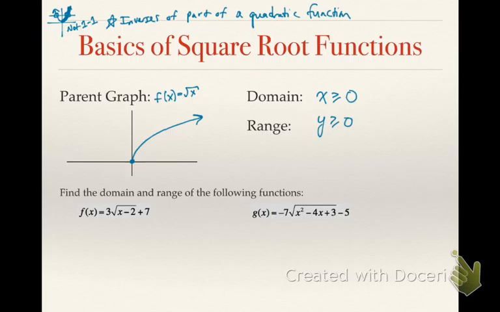To solve for the domain and the range, you're really looking to see how the graph shifts and is reflected. You're not worrying about the dilations, because the dilations keep the point (0, 0) where it is, so the domain and range stay the same. But as it's reflected through the x-axis, you get y values that are negative. Or if you reflect it through the y-axis, you get x values that are negative. So that affects the domain and range, the reflections.